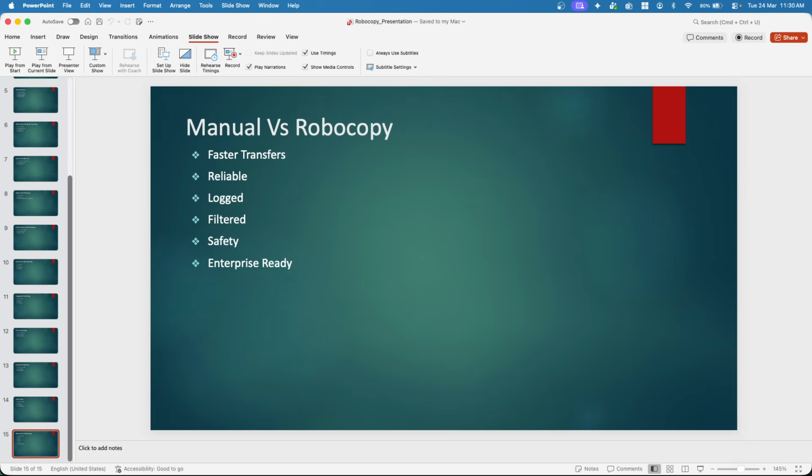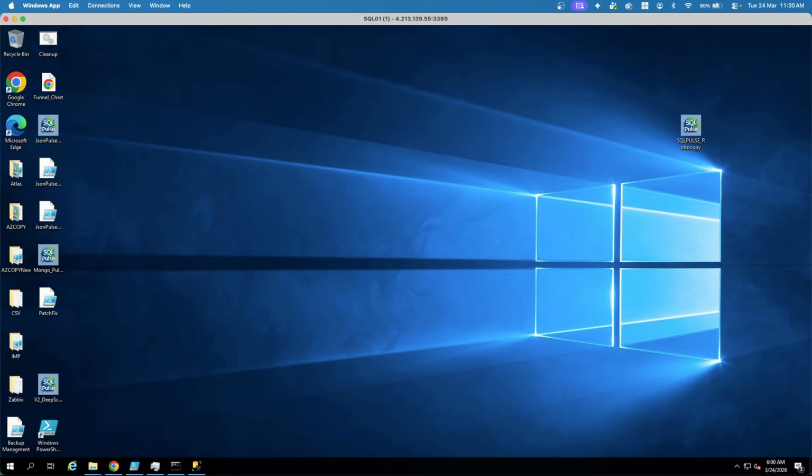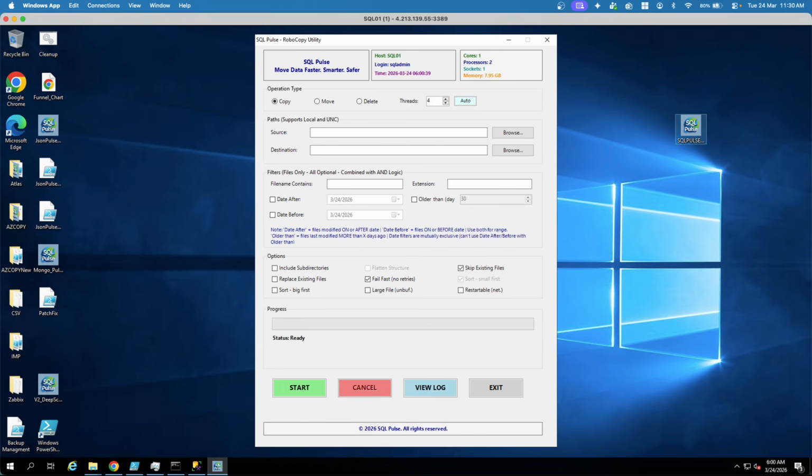Okay, so now I will go to the utility tool, how it works, and what things we can perform. I will show you. If you can see here, this is a very portable .exe file. I have converted the script into a portable application. You just need to launch this application. First it will check the permissions, whether you have admin permissions or not, and if you have admin permission, it will launch with run as admin.